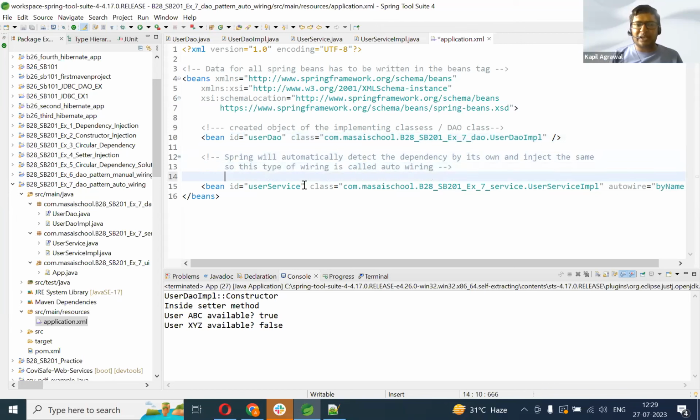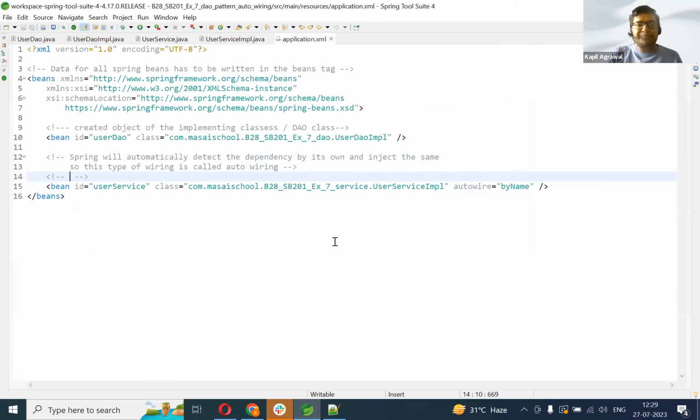So the point that I am writing, adding one point here, let me make it full screen. The simple point is that autowire equal to byName means the Spring container will look for the bean that has the same name as defined in the dependent class.